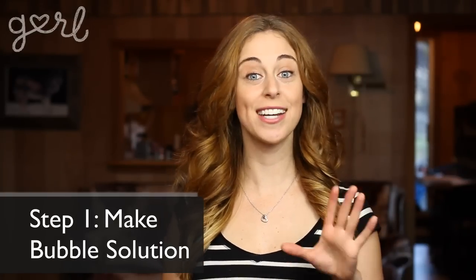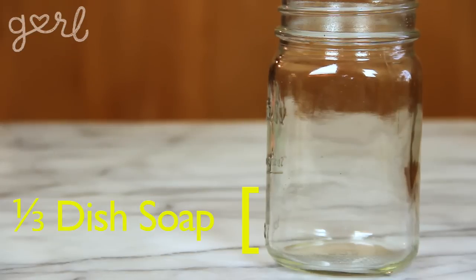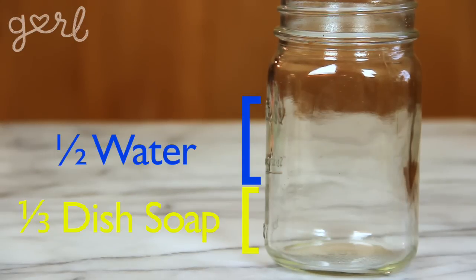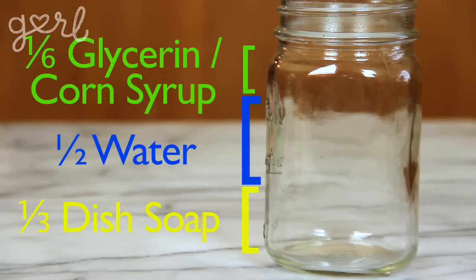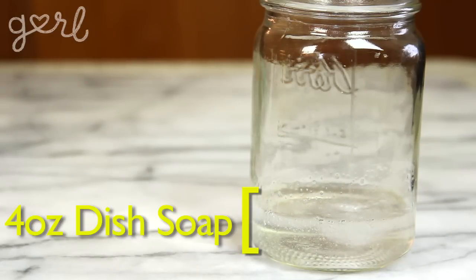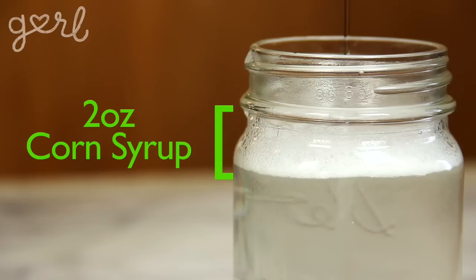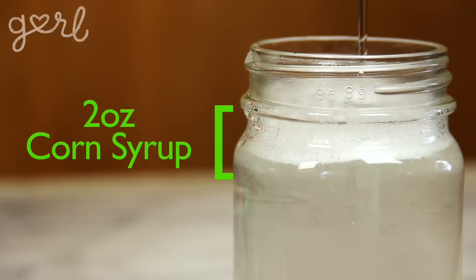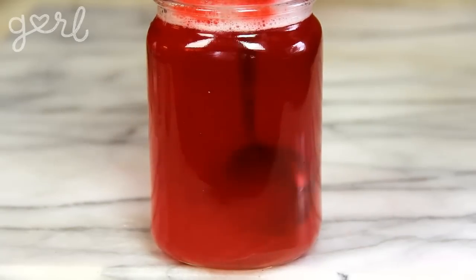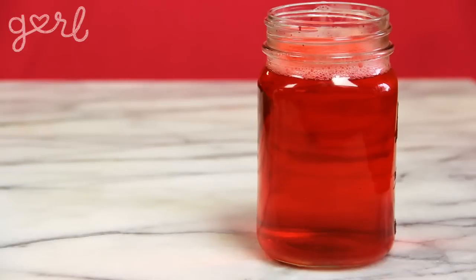It's up to you. All right, let's get into some bubble trouble. Step 1. The first step is to make your bubble solution. Now here's the ratio. 1/3 dish soap mixed with 2/3 water. If you want those stronger bubbles, you'll mix 1/3 dish soap with half water and 1/6 glycerin or corn syrup. I'm using a 12-ounce jar, which means I'll pour in 4 ounces of dish soap, 6 ounces of water, and 2 ounces of corn syrup. If you like, you can also drop in a bit of food coloring to tint your mixture different colors. Stir it all up slowly and your bubble solution is ready to go.